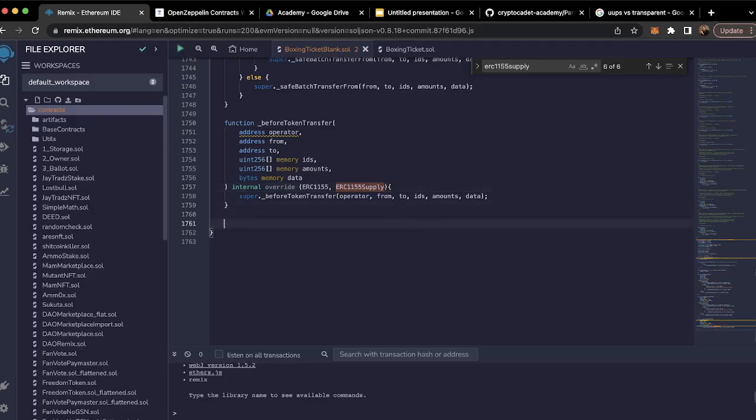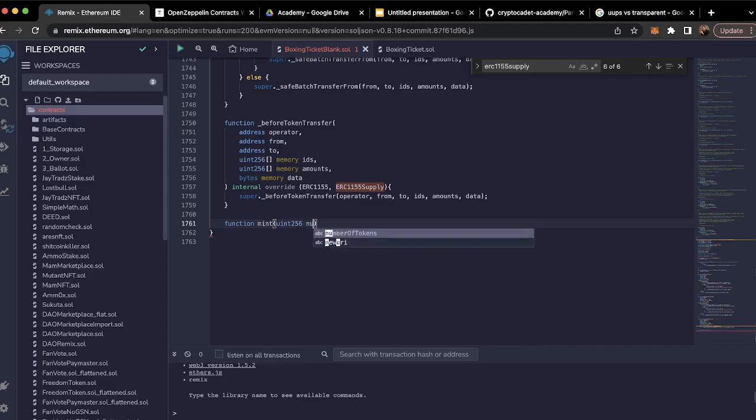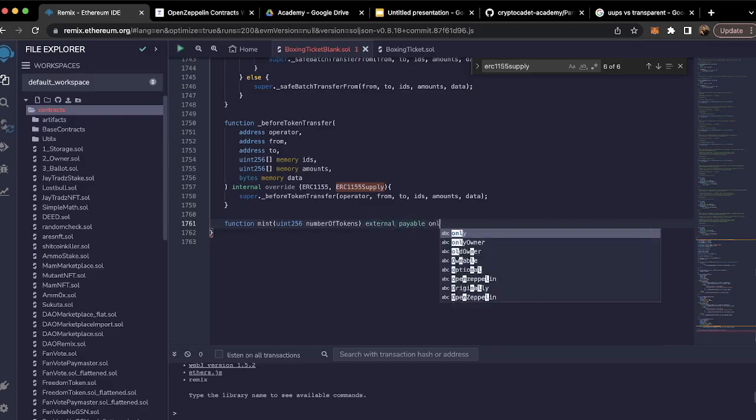So let's add our mint function. All we need is the number of tokens, external, payable. Payable if you're accepting only the native token and not a token of your own, like an ERC20.